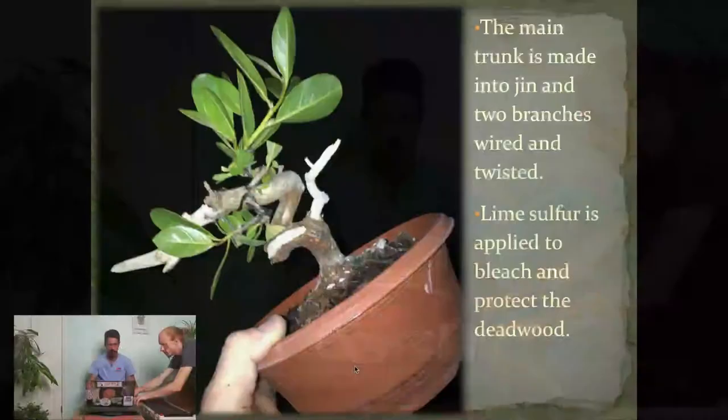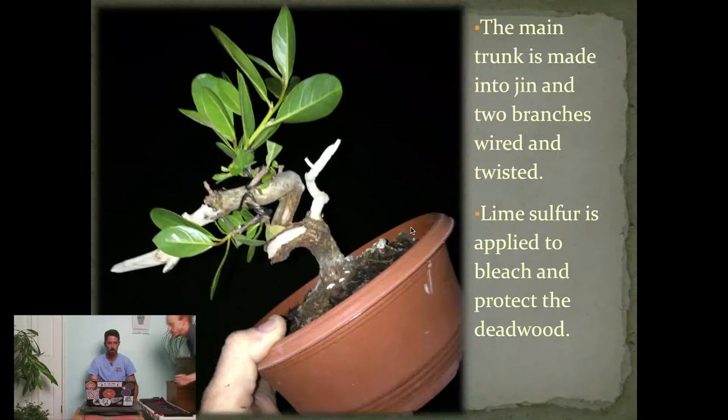Sorry. Okay. All right. So what I do to balance those is, I didn't get a good picture of that, but when one is growing strong and one is growing weak, instead of pruning and slowing down the elongation and thickening of the branch, I'll actually strip leaves off of that stronger one and let the other one start to catch up. So I'll continually keep stripping leaves off until they hit an equilibrium and they're both growing at an equal rate.